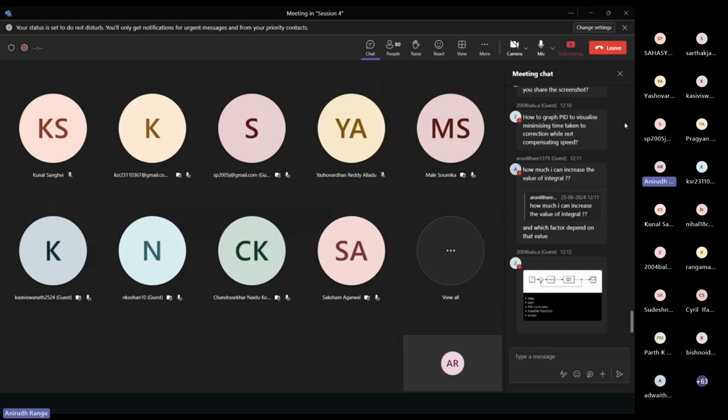See, to minimize the correction time, you increase the speed of rotation, right? Kunal, allow participants to unmute themselves.